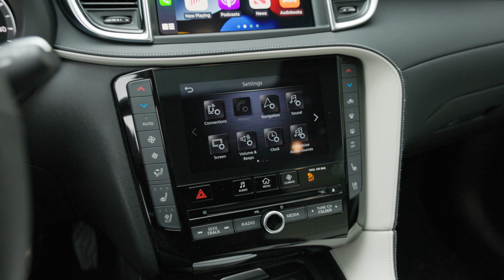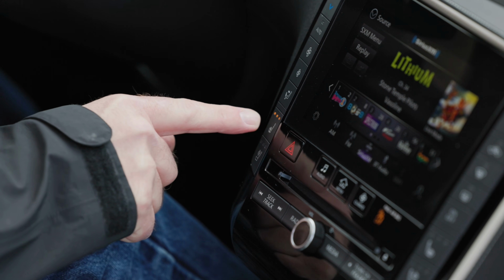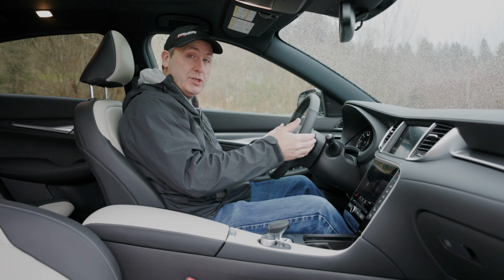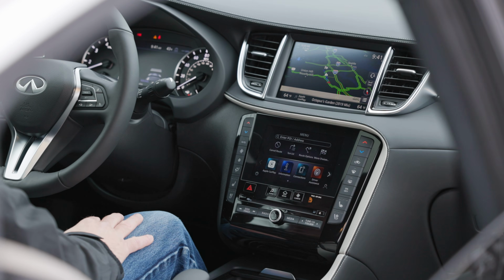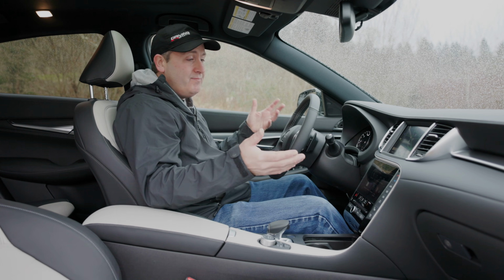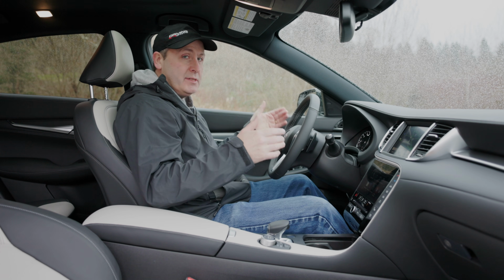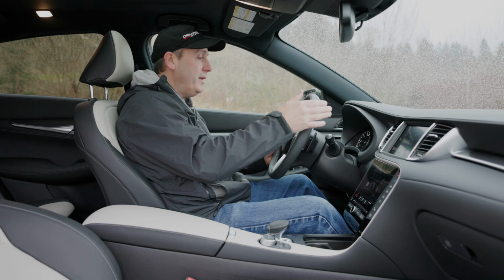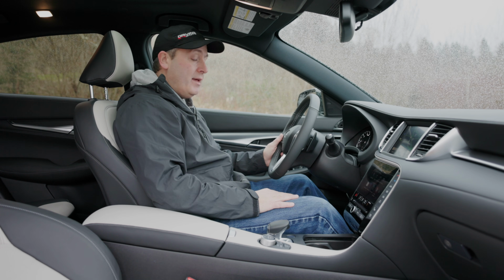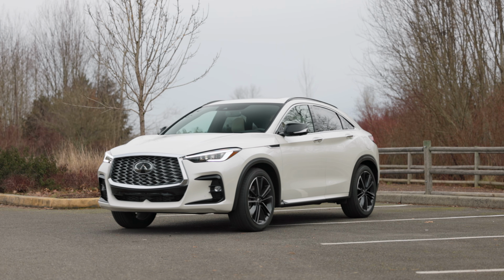In terms of comfort, we have multi-zone climate control, heated and cooled seats at this trim level. The transmission is a continuously variable one, but I can emulate shifts with the paddle shifters up here. So that's the basic interior. It is a mixed bag of good and not so great. But I think what it really comes down to is how does this drive? I mean, it's got a turbo 2-liter with that variable compression. It has all-wheel drive. And of course, it also has a CVT. Anyway, let's take this up to the mountains to see how it does.